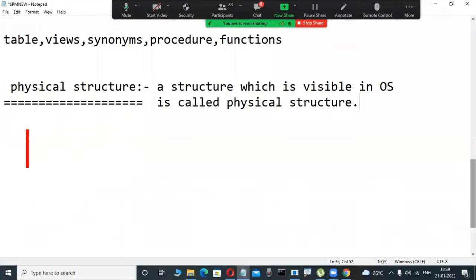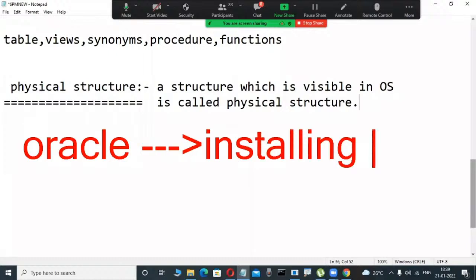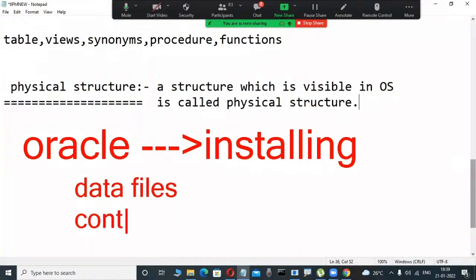Same in our software: Oracle is a relational database software, and there are MySQL and SQL Server, for example. Whenever I'm installing Oracle, physical files are automatically created. Some physical files are called data files, .dbf files, control files, and redo log files are also created.